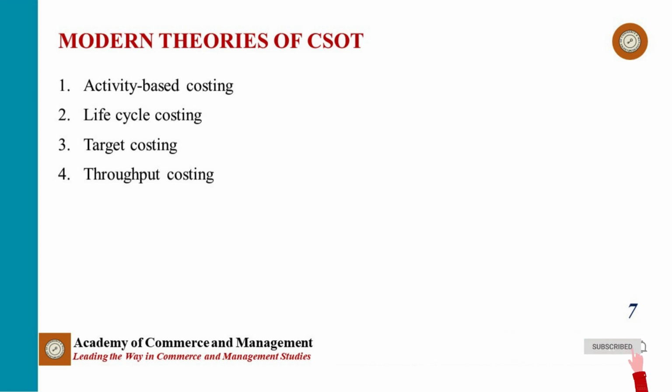Another important modern theory of costing is target costing. This theory works backward from a desired selling price to determine the manufacturing cost target needed to achieve that price and desired profitability. Trades using target costing aim to design and yield products within cost targets via value engineering and productivity gains. However, targets may be difficult to achieve, requiring compromises in product features, quality, or reliability.